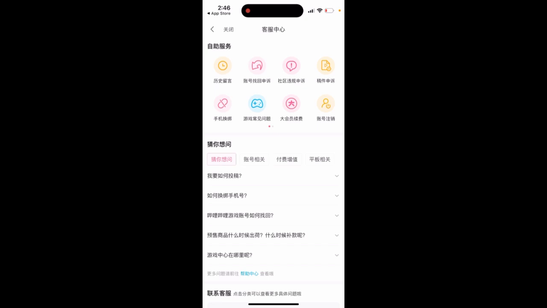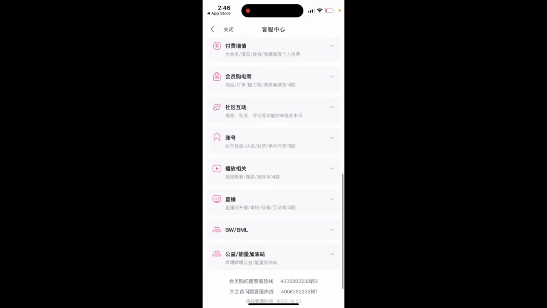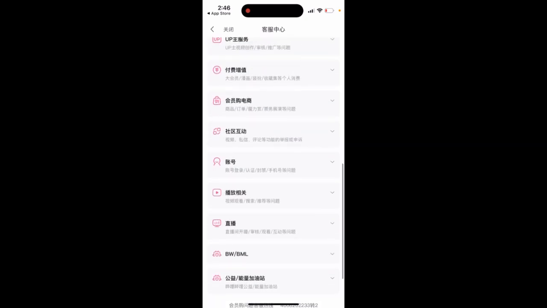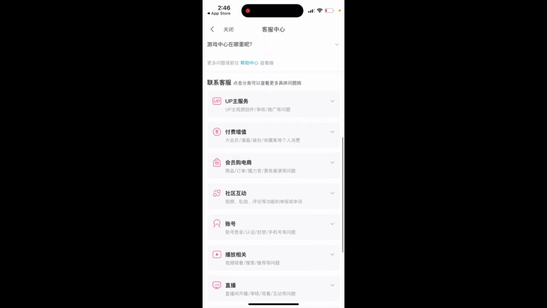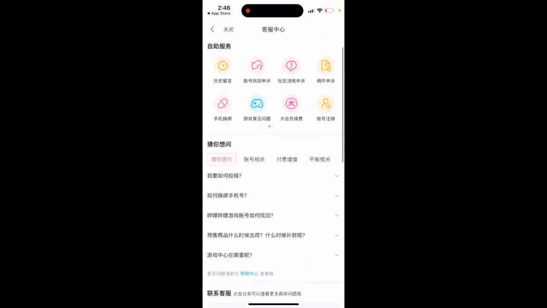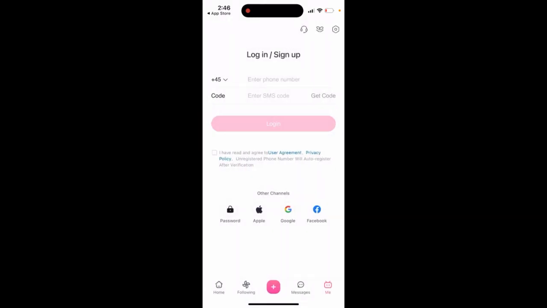So then there is some kind of support, but sometimes you can screenshot and just use the Google Translate app to see the settings to change the language, if it's possible. So just upload the photo to the Google Translate app and it will translate from the screenshot. So there you have it.